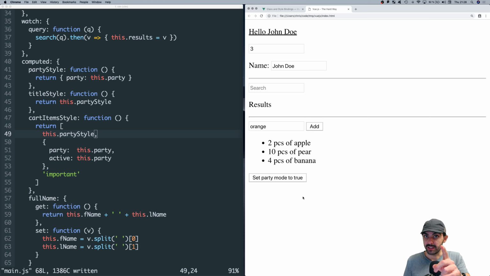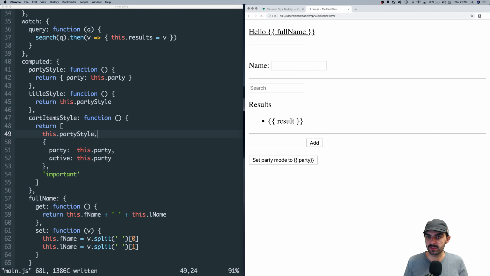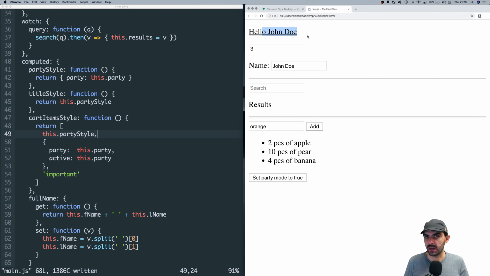But that actually puts me on an interesting side note. I can't remember who, but somebody in the comment section of the last video made a great comment about this strange behavior. If you notice now, when I refresh this page, you can see that the template is temporarily showing. Up in the first text, you can see that it says curly brace, full name, and then closing curly brace, before it actually outputs the actual data. I tried to answer that comment in some detail, so if you want more details, have a look at that comment maybe.